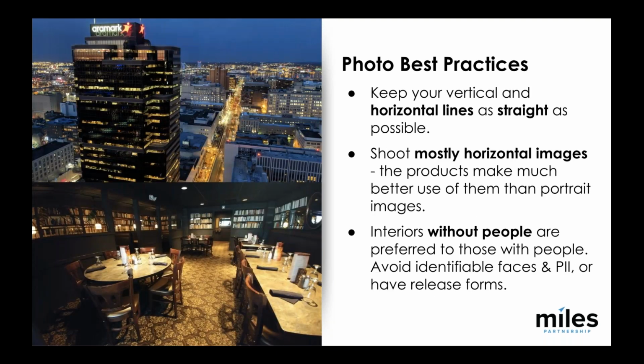Best practices here are to keep your vertical and horizontal lines straight. Shoot mostly horizontal images. Horizontal images tend to perform a bit better inside of the world of Google products, which make better use of them than portrait style or vertical images. Depending on how Google thumbnails or crops the image, horizontal images tend to perform better and look better inside of Google. That doesn't mean you can't upload a portrait or vertical photo. Just know that it might not get as many views if you shot it vertical or portrait versus horizontal.